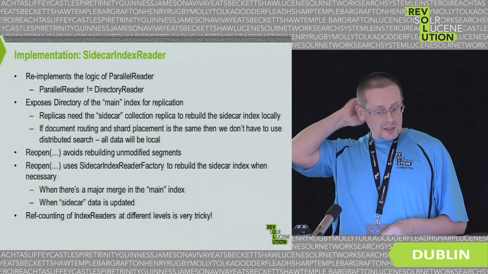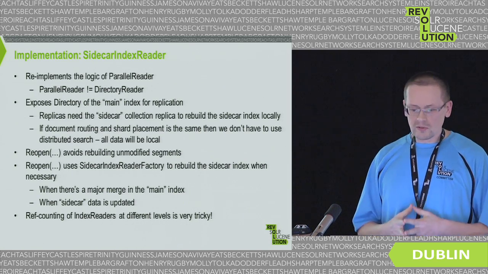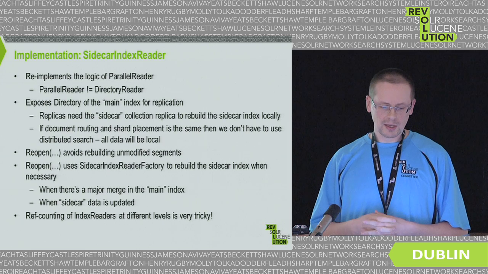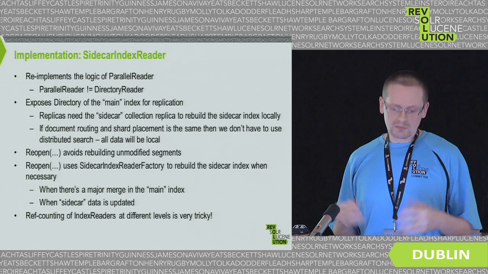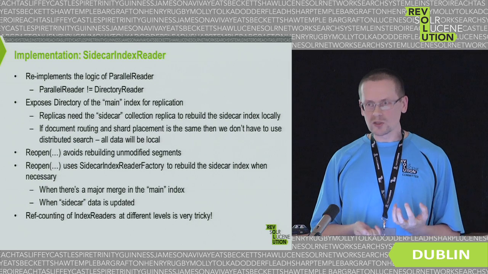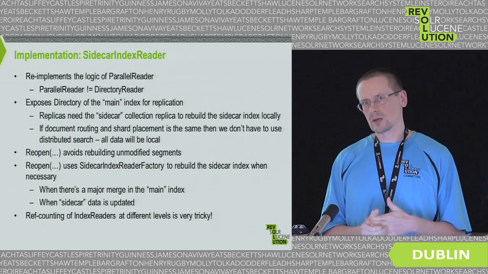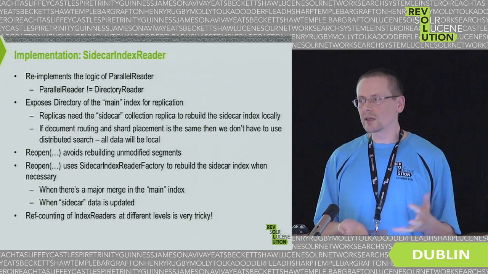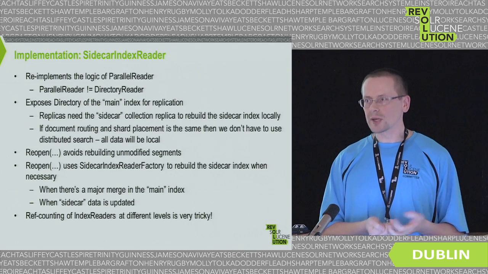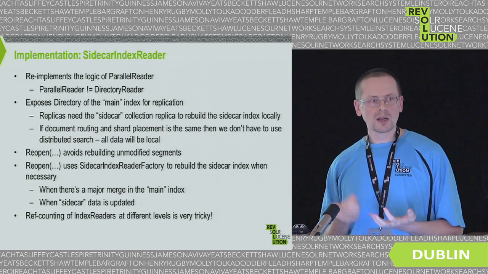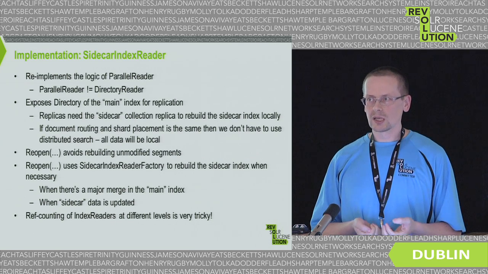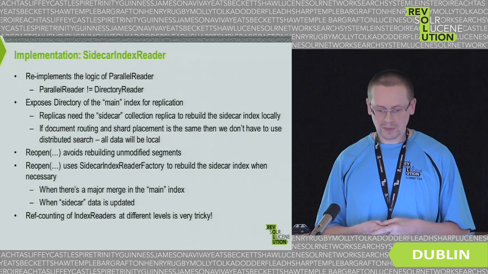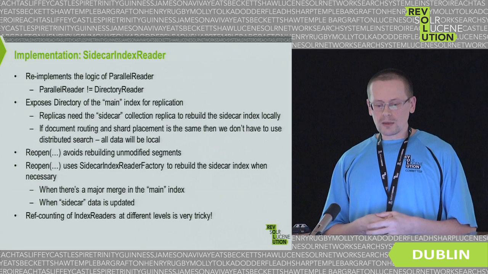As I said, the sidecar index reader unfortunately cannot extend from parallel reader, so it reimplements the logic inside. And the reason for this is that Solr really needs access to the directory. Why? Well, there are many reasons, but the main reason is that that's the way Solr handles replication. It needs to examine different index commit points and open them directly from the directory without interfering with already opened index readers.